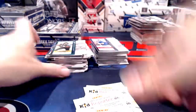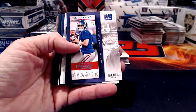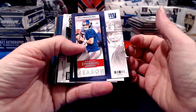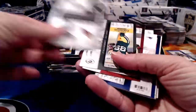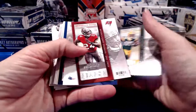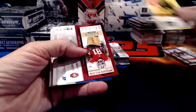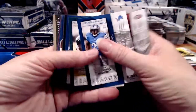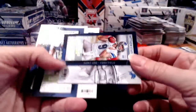All right, I don't like those stacks being quite that tall. So again, just shuffling through to show you these are all of the advertising cards. And here we go. We're in box number 3 right now, right? Yeah, 3, because I see 3 more sitting over there. The Rookie of the Year contender, Tyler Eifert. We should probably look for a little Tyler Eifert in here tonight. A little CJ Spiller. There is Matt Stafford in a playoff ticket.